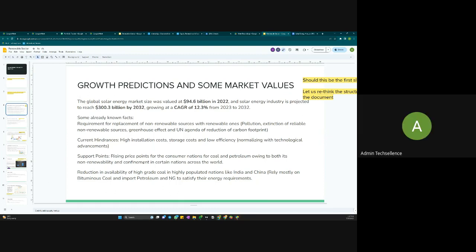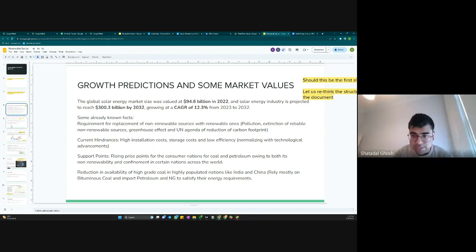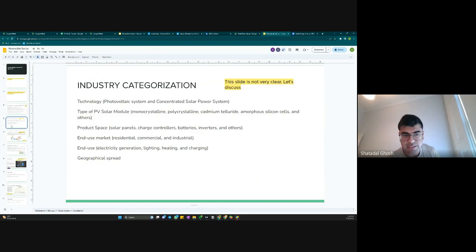Then these numbers for now, if you get any information about market sizes, maybe add it, but don't worry too much right now. We could work on this one, right, Shradal? Let's keep all these slides, push them down, and then structure it the way we discussed. I'll update the PPT with the same.